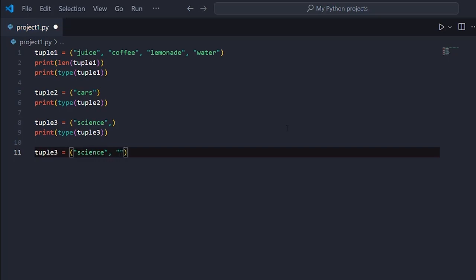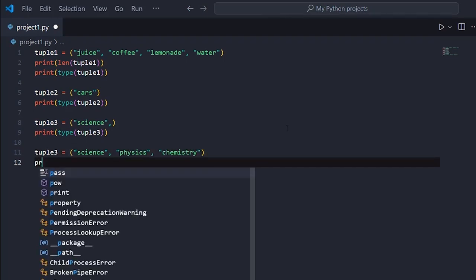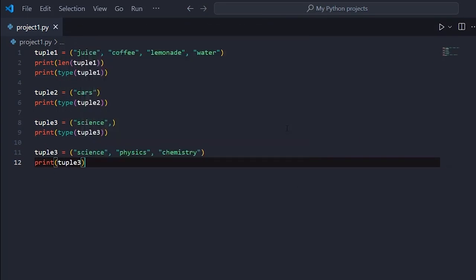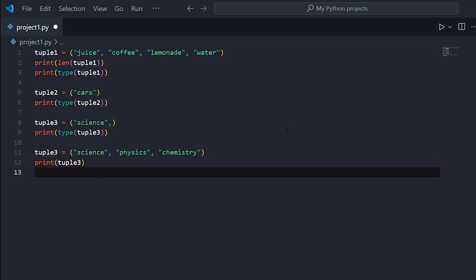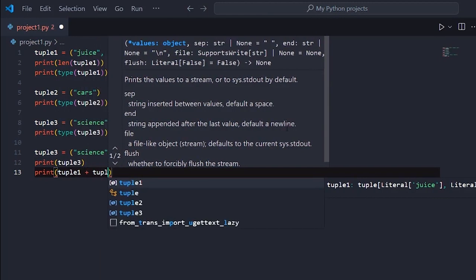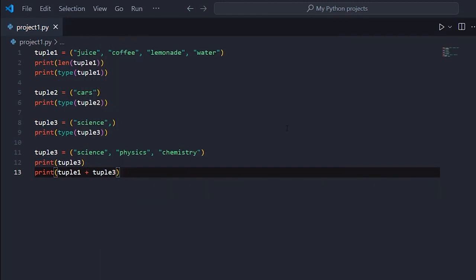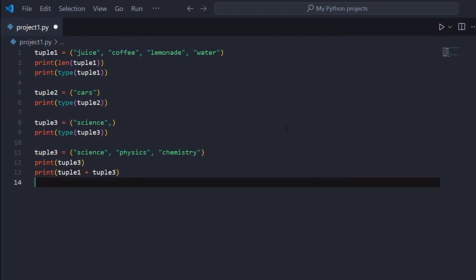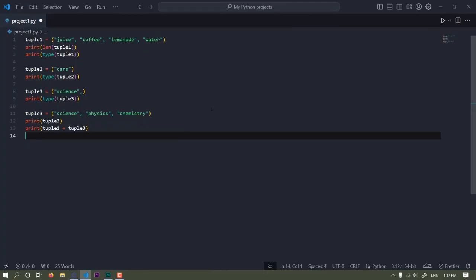Science, physics, and chemistry. Then I'm going to print tuple 3, then print tuple 1 concatenated with tuple 3. They are both the same type, so no problem with concatenation. And let's see how it runs.